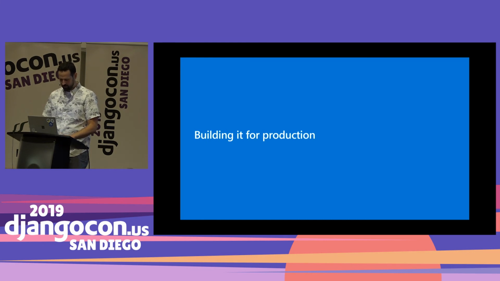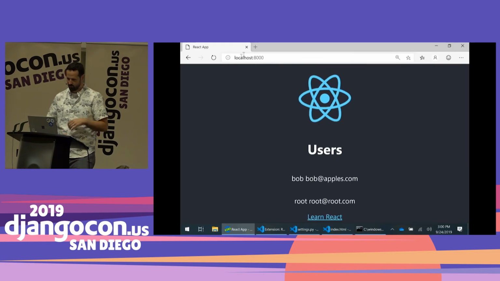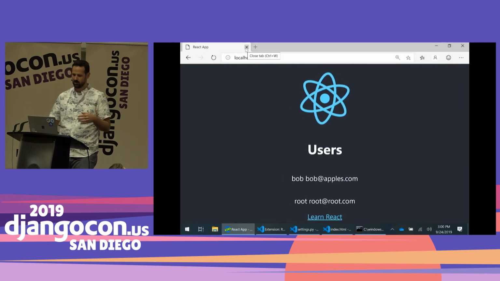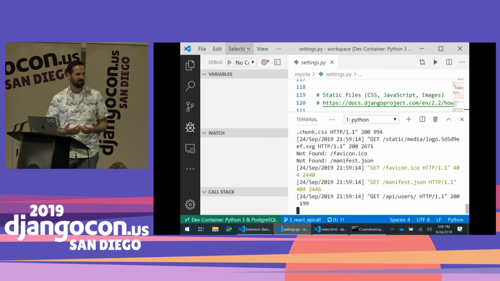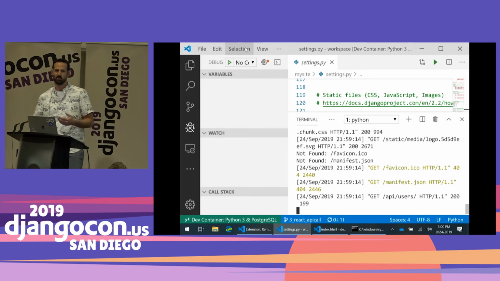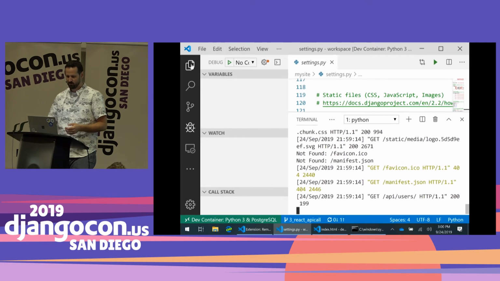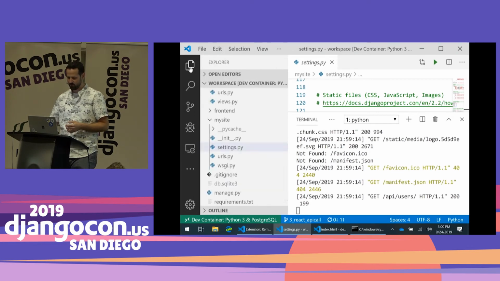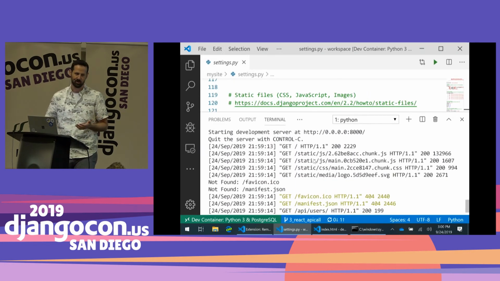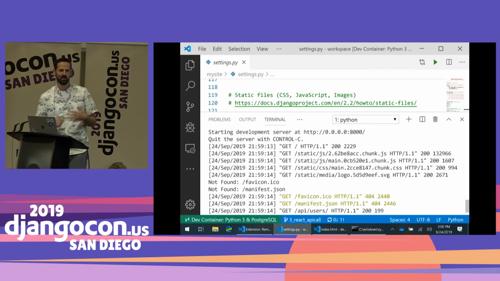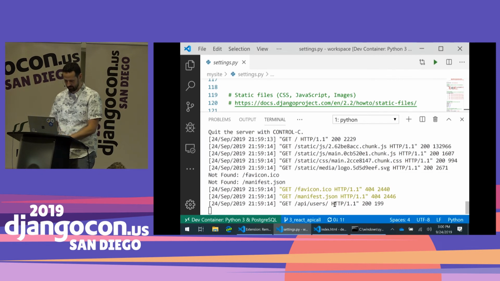Okay. So now let's build a production version of this application. As I've said before, this is all for the purposes of making my life easier as a developer, so I can edit code and do all those things. But when I publish to production, I want to remove all of these things that I have from the container and build something that's production ready. In particular, when I'm running manage.py runserver, this web server won't handle production workload. If you throw a load test at this, it might actually just hang, and things like that.